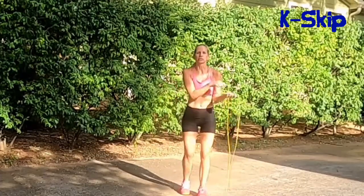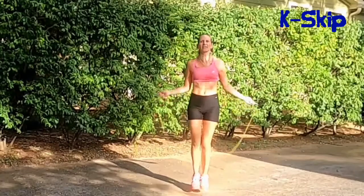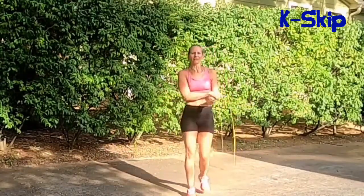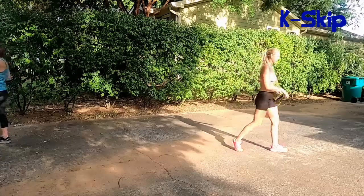4, 3, 2, and doubles on the spot. Check your technique. Elbows in. Just your wrists are rotating. Grab yourself a drink. Good job.